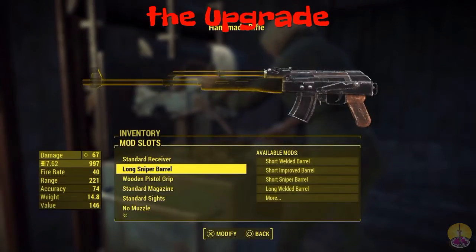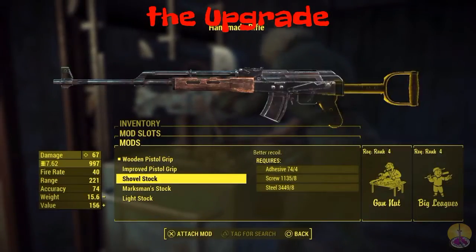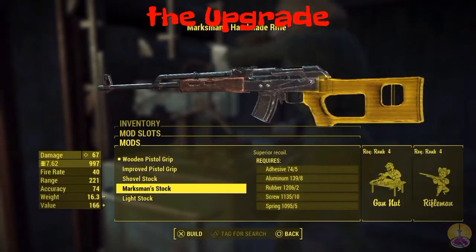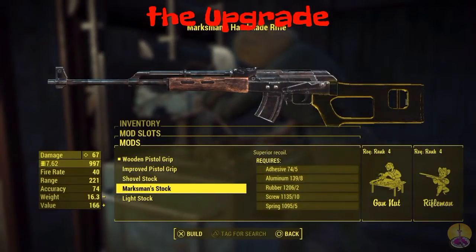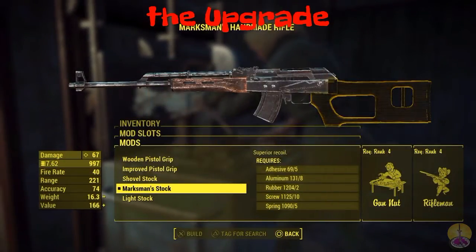Now, let's see. We can go with the grip. You have the wind grip, the improved pistol grip, the shovel stock, which is just a shovel handle at the back, the marksman stock, which looks awesome, looks like the VSS stock, and then you get the light stock, which is heavier than any other stock. Weird. But I really like that marksman stock, so I'll take that.